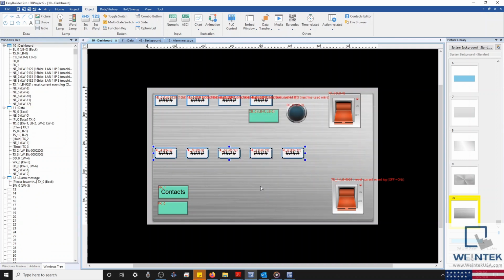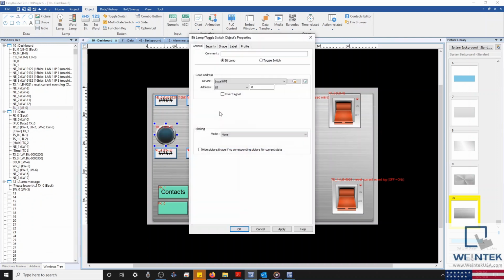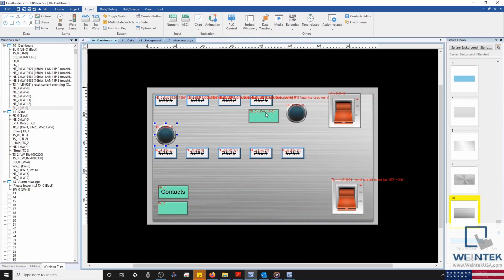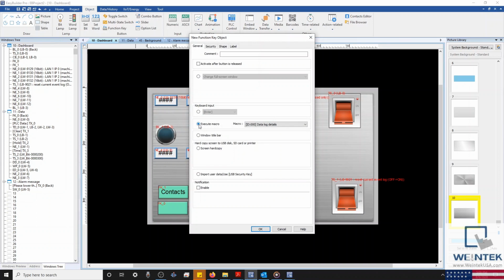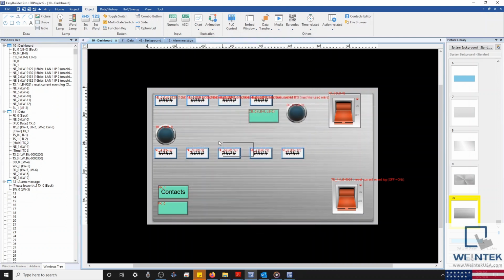And I'll copy the bit lamp on our dashboard as well and readdress this to LB3. Last but not least, I'll create a new function key. And in our configuration, I'll select Execute Macro. And by default, our macro is automatically selected. I'll click OK and close our function key, and we'll run one last simulation.